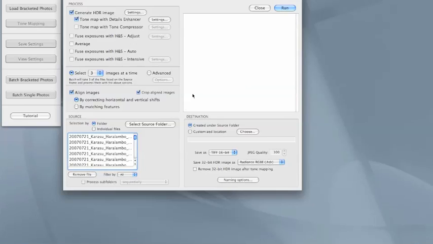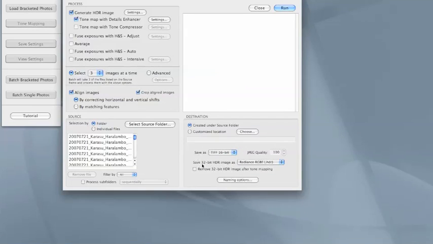On the right hand side, you have the option to define the destination, create a subfolder, which is actually good. You also have the option to save the tone mapped image here as TIFF 16, TIFF 8 or JPEG, and also the JPEG quality.